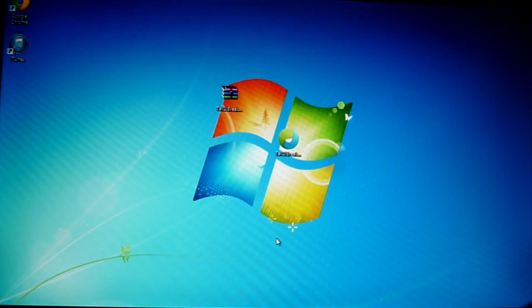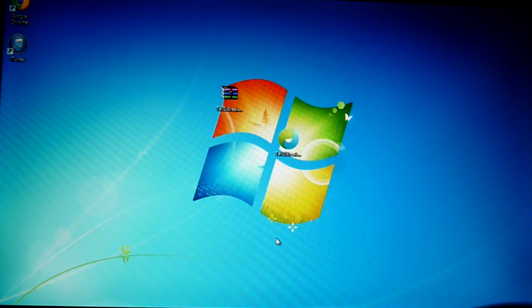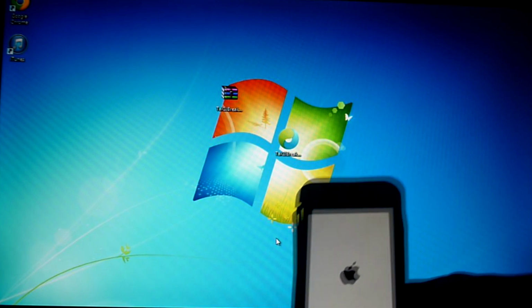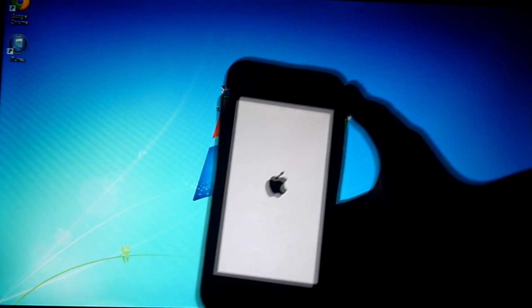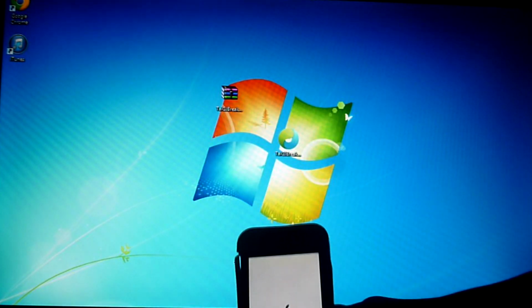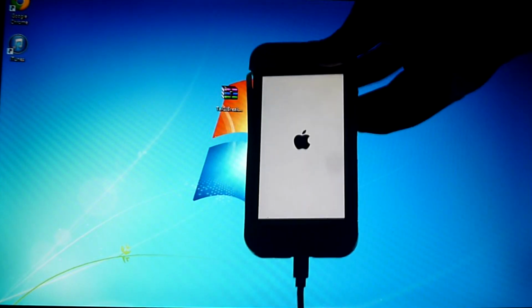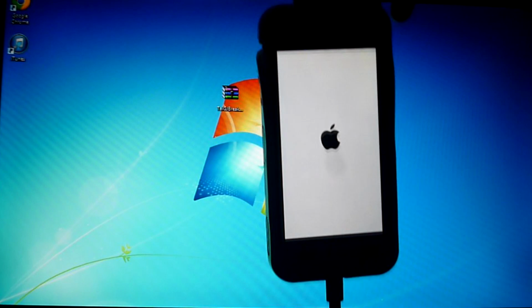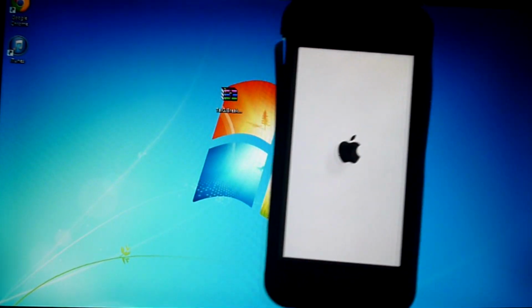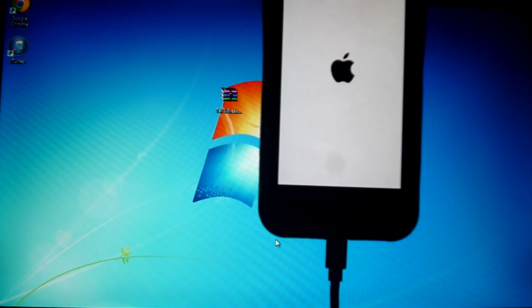Alrighty guys, welcome back. As we just saw, it says you have a brand new jailbreak, and it will turn off your phone. So make sure you turn your phone back on. I actually forgot to say, make sure you open up iTunes and run a backup in case anything happens with this jailbreak. That's what I actually did before I even started the video. I did a backup.